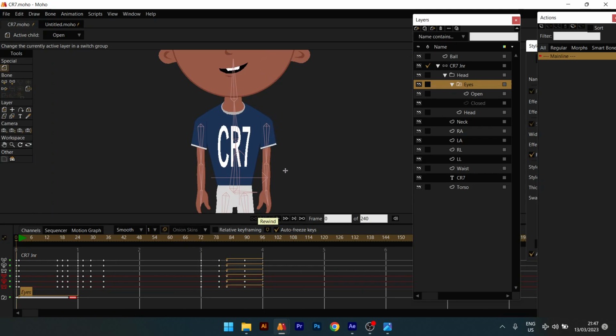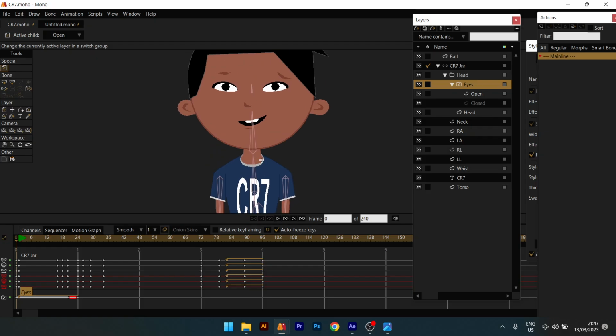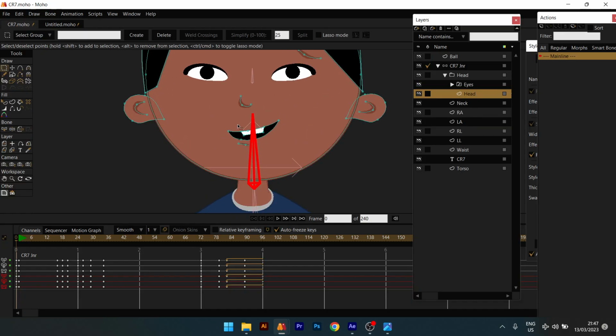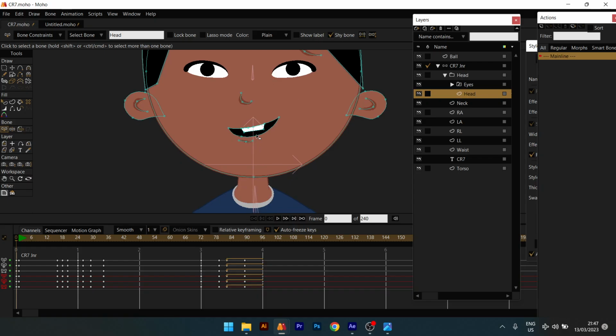The next we're going to work on is still using the same principle that we learned. We're going to work on different mouth shapes. So this is us getting into designing our mouth shapes and getting it ready for animation. So I'm going to close the eyes. And then this head layer, you can see that our mouth is also in the head layer. First, let me go ahead and hide this bone. So I'm going to select this bone and say shy bone. Okay, so I've hid the bone.